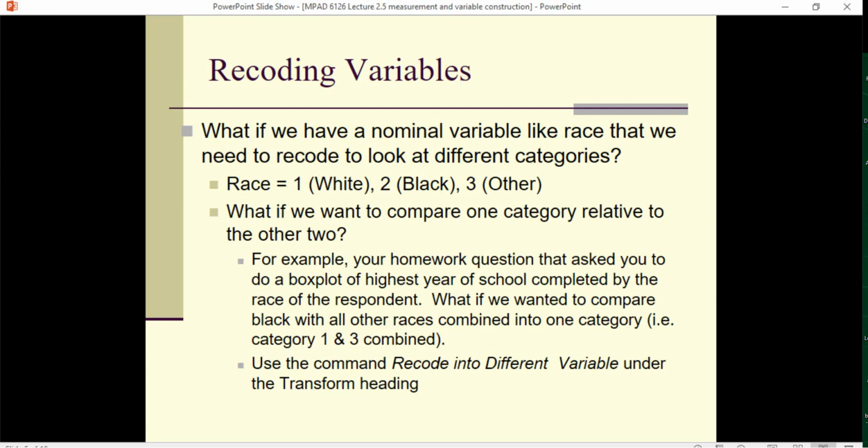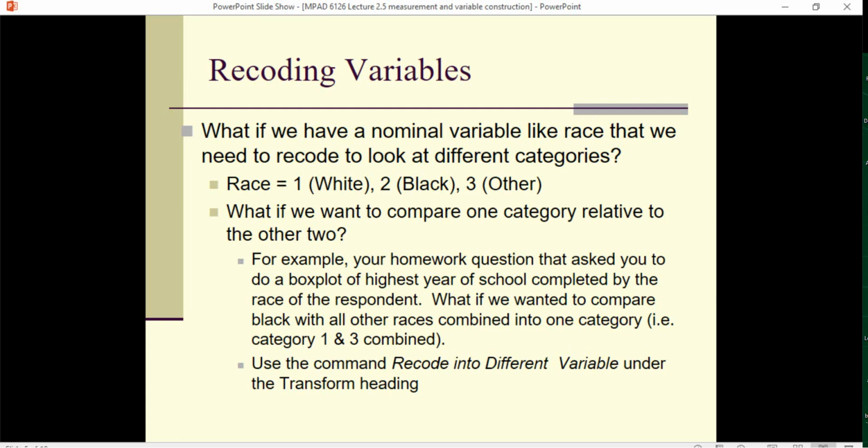And let's say that we want to do a bivariate analysis that looks at one category of race relative to all the others. Well, in the data set, we have 3 categories. What we really need to do is combine it down to just 2.